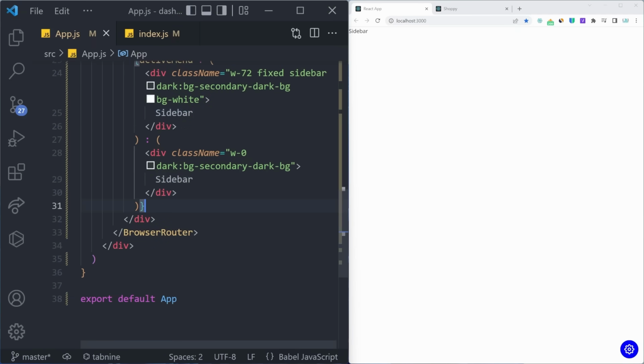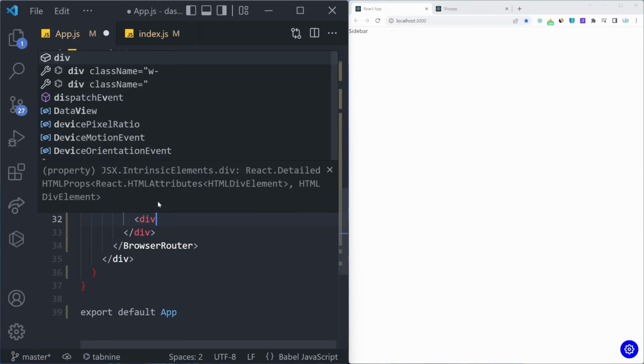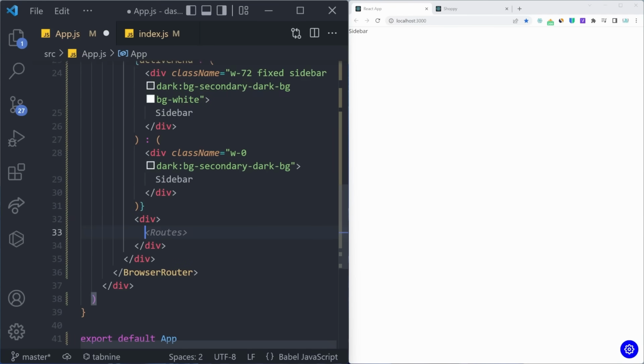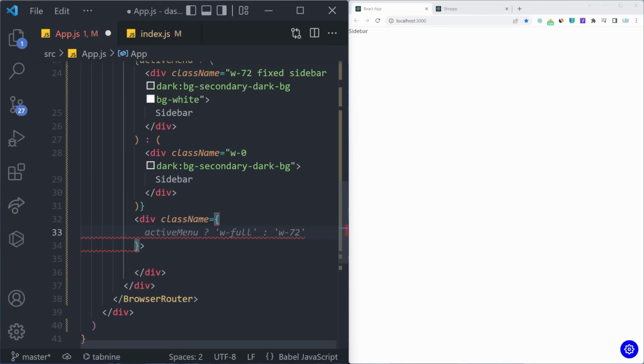Now, below this dynamic block of code, we can have a div. And this is going to be a div for our navigation bar. So let's apply some different class names depending on if the menu is currently active. So we can say className and then make that a dynamic block of code.